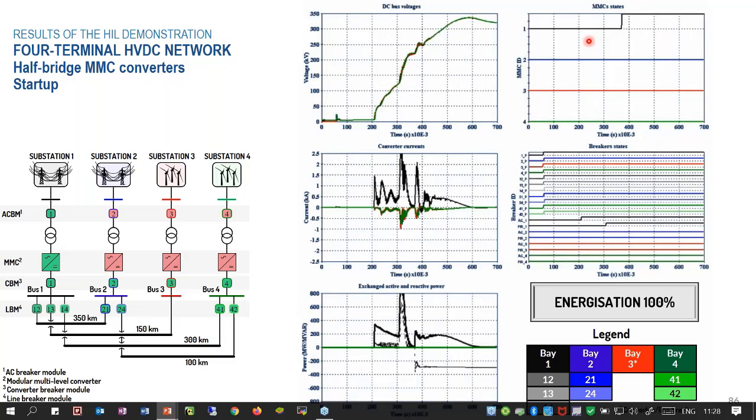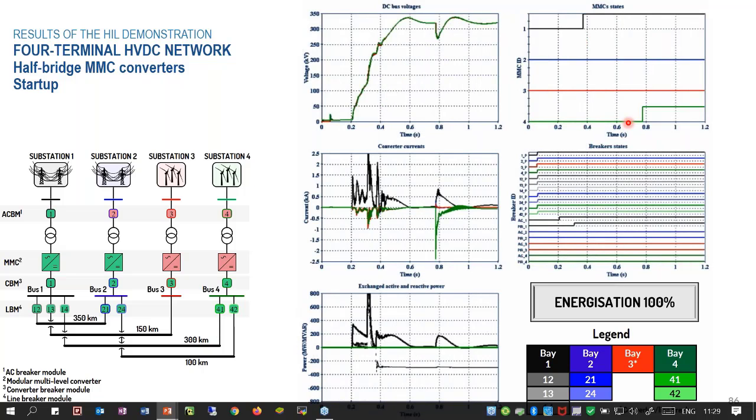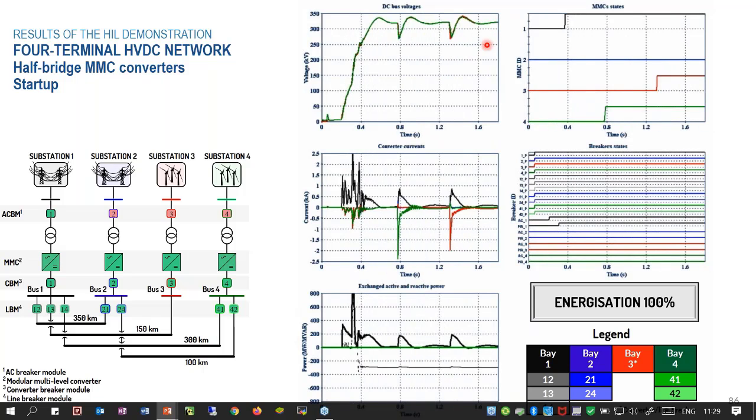And then you'll have the activation of MMC2, that can be seen in here. So this dip here is caused by the activation of this MMC that will drop the voltage, because the submodule capacitors of the MMC converter are not charged at the highest level they can. So this is why there is this drop. They will charge the internal capacitors, causing that, but then it goes back to the rated value. Then the same for the third station and for the fourth station.